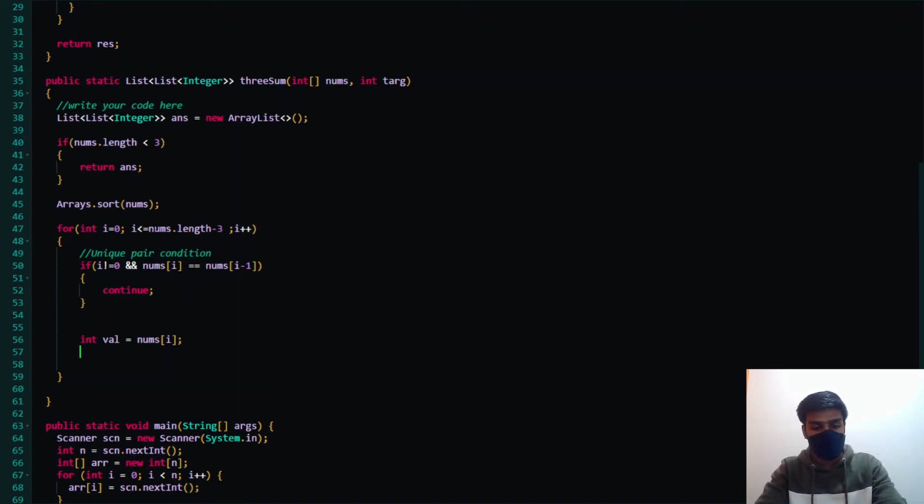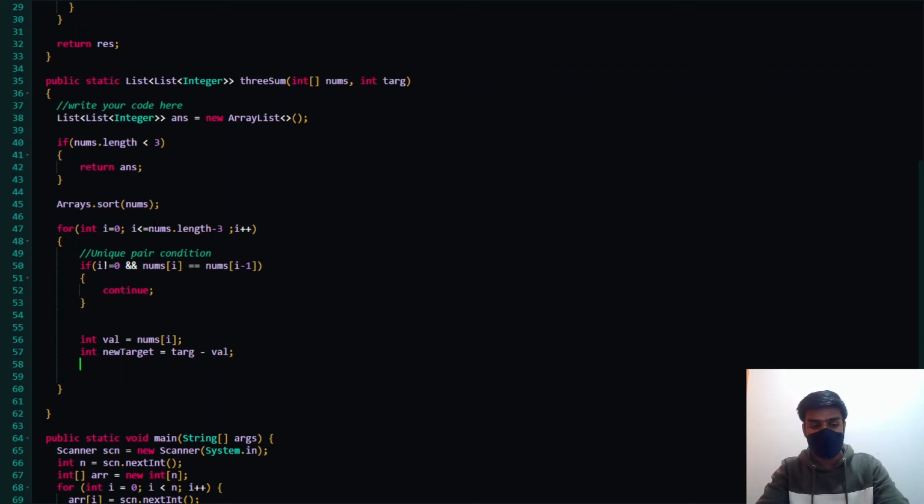It will create a new target: target minus val. When I subtract val from the target, I'll get the new target.